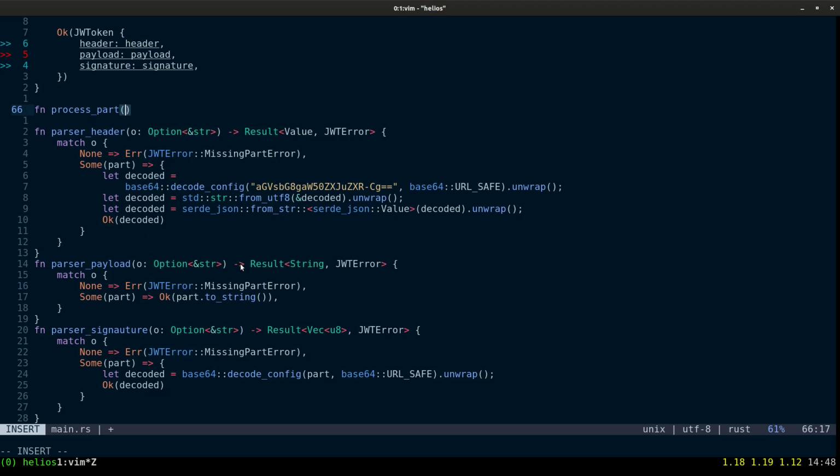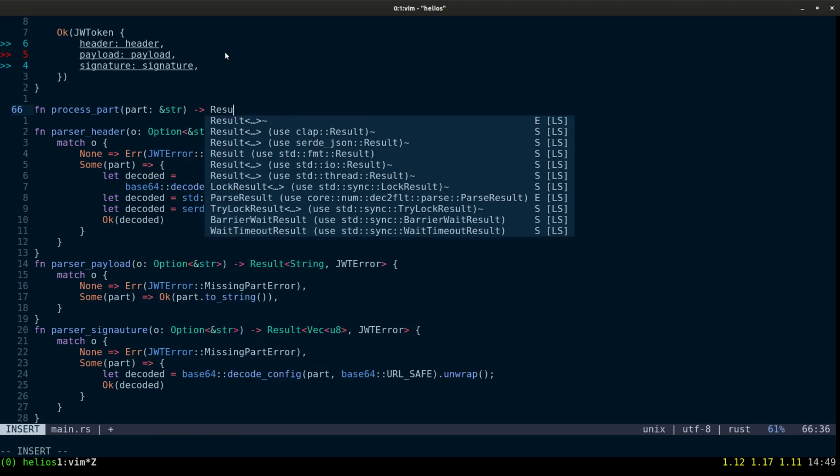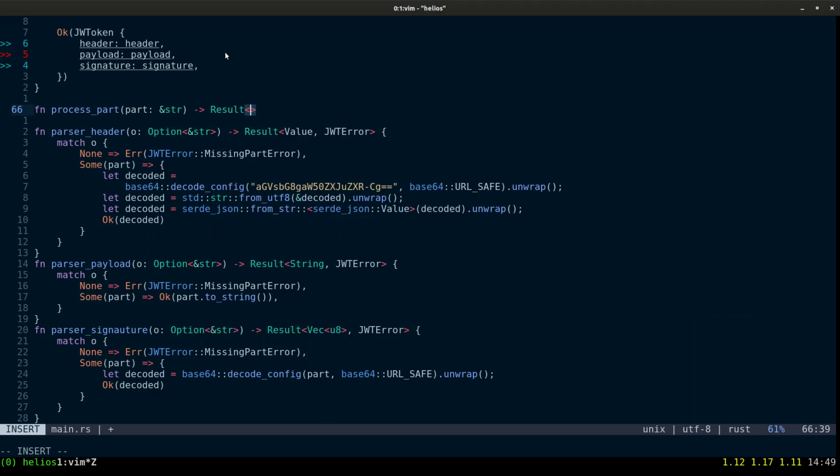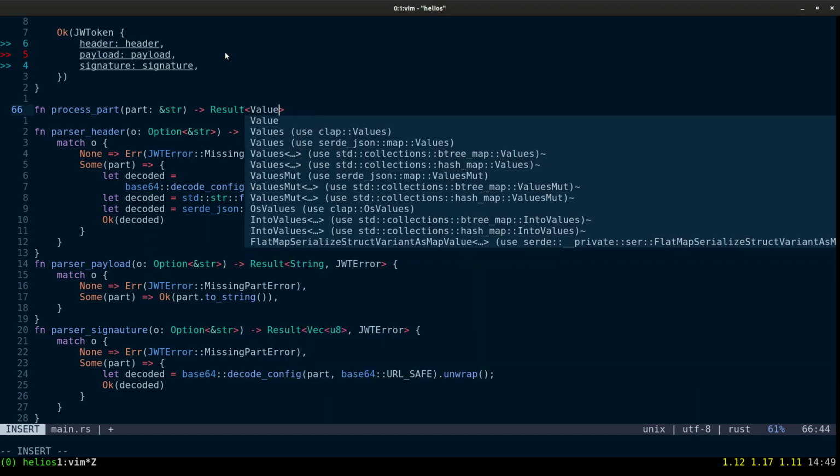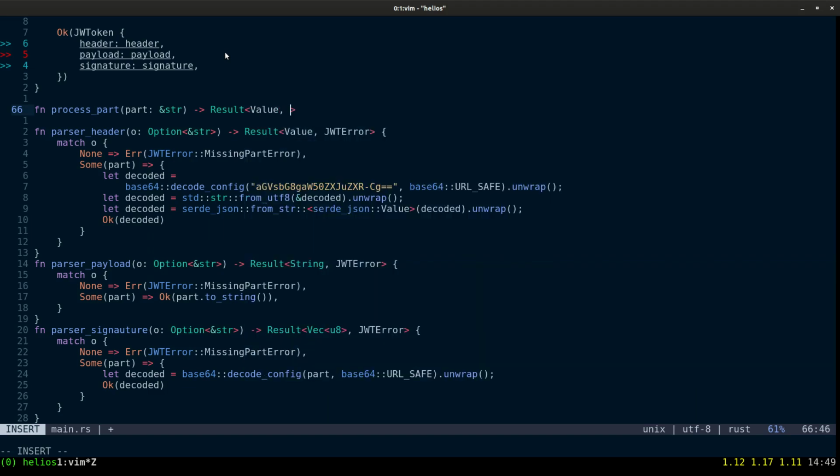Okay, and it will take part, which is of type, part is of type &str, and it is going to return a Result of type Value, and error as JWTError.